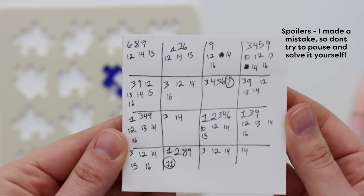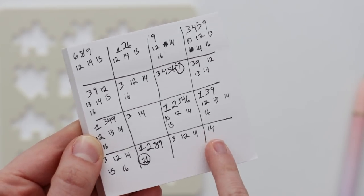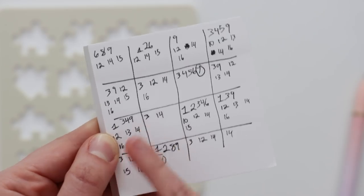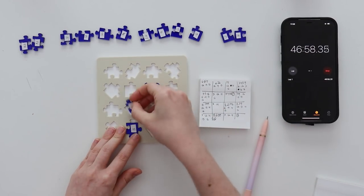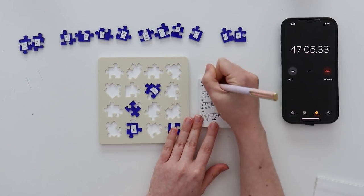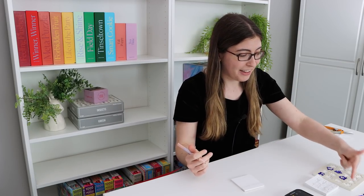Here is where we ended up on our logic problem. Now I think I can actually make progress because 14 is the only one that can fit down here. And then that means that where it's only 3 or 14, this one would have to be 3. So then I'll go through and cross off 3 and 14 and then see where we are on the rest of the board. The other tricky part is remembering which direction they could fit in. Also, I'm about to write all over this and start crossing things out, and it's always possible that I could have made a mistake and a piece does fit where I just didn't notice it would have fit.